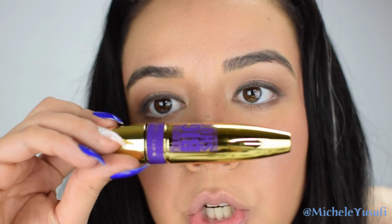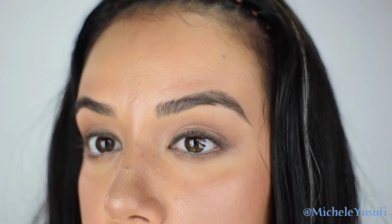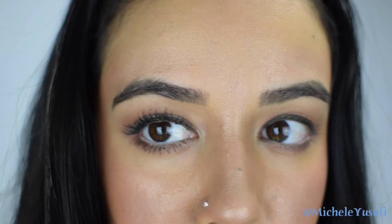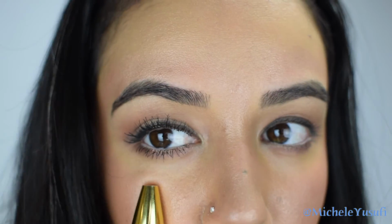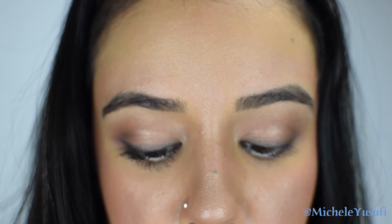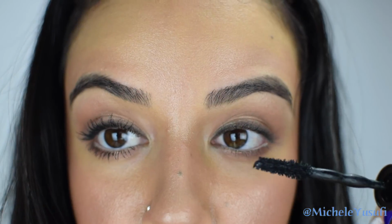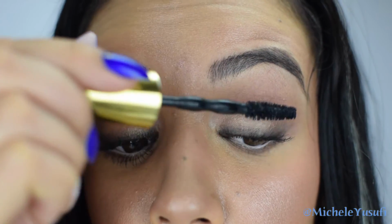I'm going to be using the new Colossal Big Shot Volume Express Mascara. So yeah, let's go ahead and do that. So this is the one with the Colossal, and then this is without it. And I don't know if you guys can see how big of a difference it is with and without mascara. So the wand on this guy is phenomenal. I don't get separation like this with any of the brushes I have. I don't know what they did, but it was good.